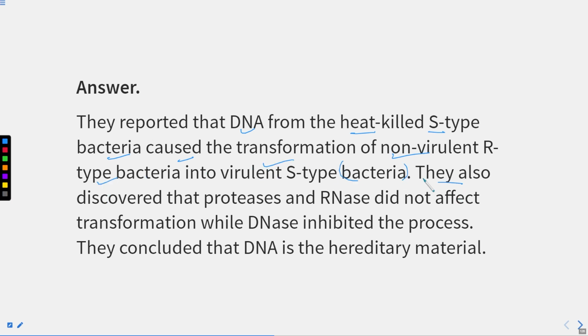They also discovered that proteases and RNase, as well as lipases and amylases, you can add here protease, RNase. Protease degrades proteins, RNase degrades the RNA. Then along with it, you can write lipases and amylases. So these enzymes did not affect the transformation, while DNase, which degrades the DNA, inhibited the process of transformation. So they concluded that DNA is the hereditary material.